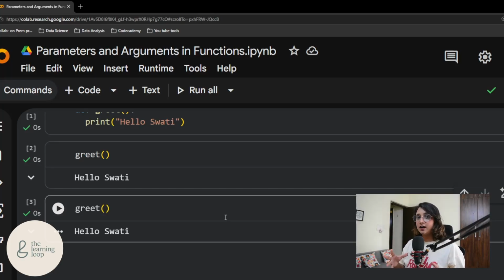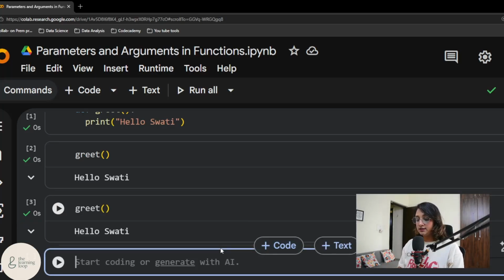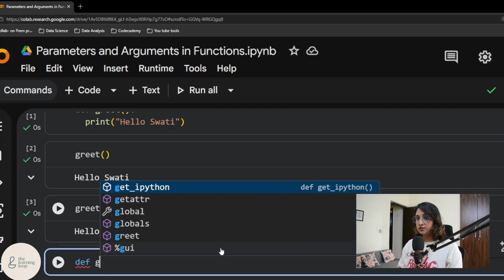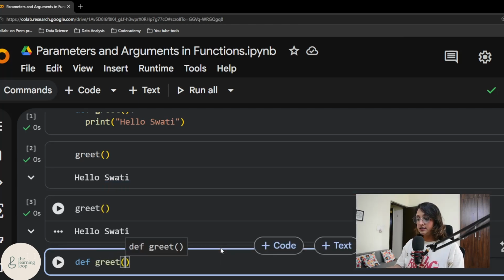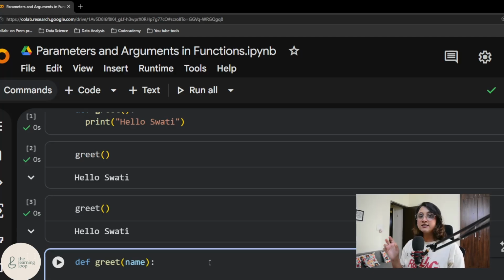So in this scenario, we will try and give the parameter and see how that will help us. So let's say we define the same function and I say greet. And this time I pass the parameter. So whatever we give within these brackets when we are creating or declaring a function is called a parameter. The name here is a parameter. Now how can we use it? That's like a temporary variable that will get the values and store them and will use it in the function.